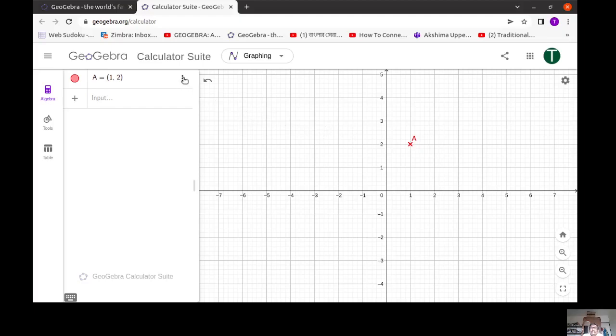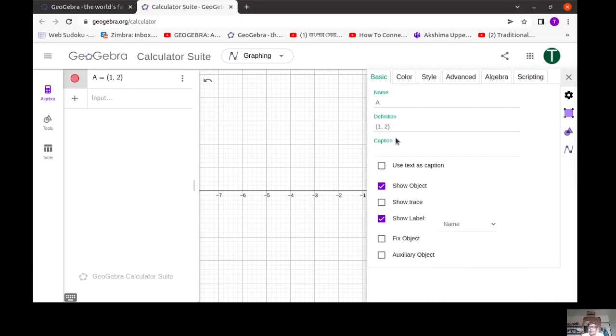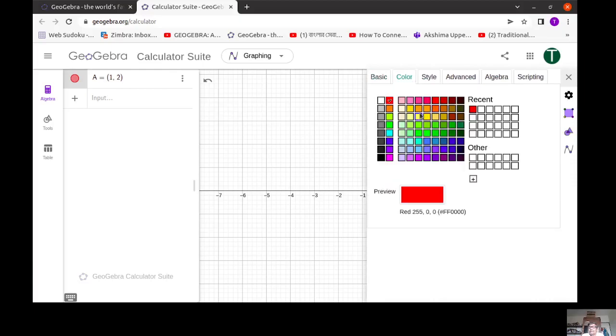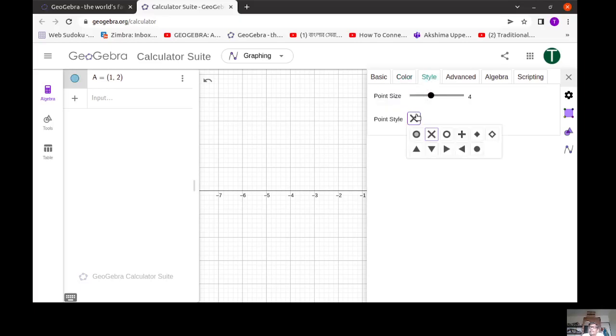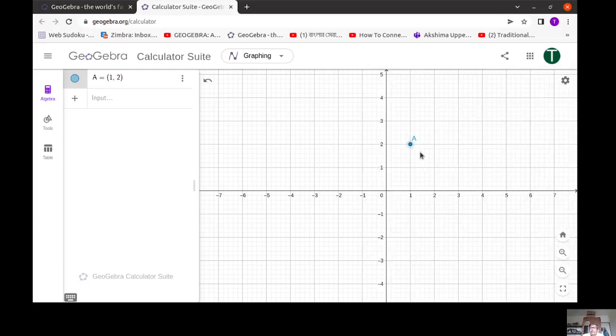I like the default setting, so let us do that. Color is somewhat like blue, I hope, and the style is this dot. Okay, so it is no maths, but about the point you can do several things. So this is the single point we start with.